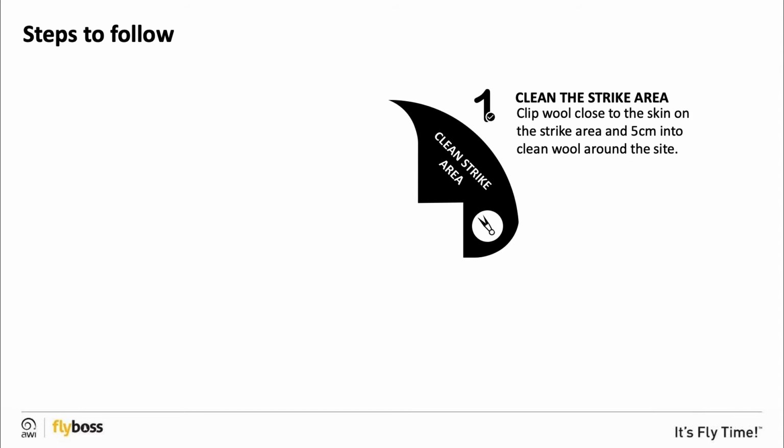And we want to clip at least 5 centimeters or one blow with the handpiece of clean wool around the struck area to ensure all maggot trails have been exposed and create a buffer so the skin can dry out. So if you find those maggot trails, you've really got to just keep clipping and follow them out because we want to get all the infected wool out.